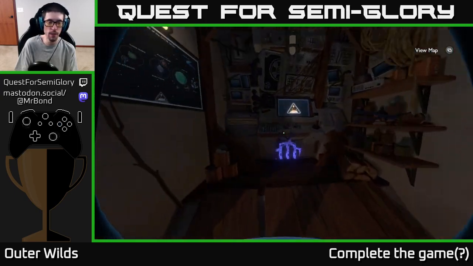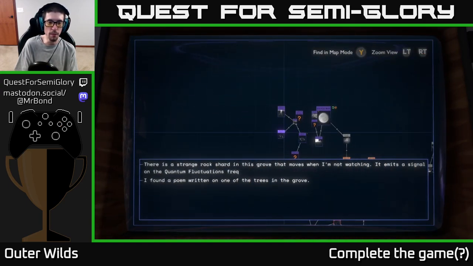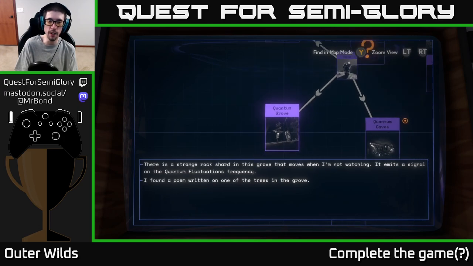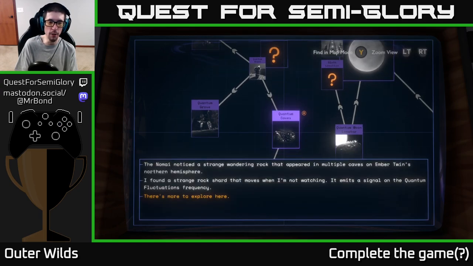Alright. Suit up. Check computer. Oh, just kind of figured out. Found a poem. Strange rock shard. Then this girl that moves when I'm not watching. This might be one of the first ones they expected me to find, since it's on home planet, you know? But, did not do that. All right, quantum caves.